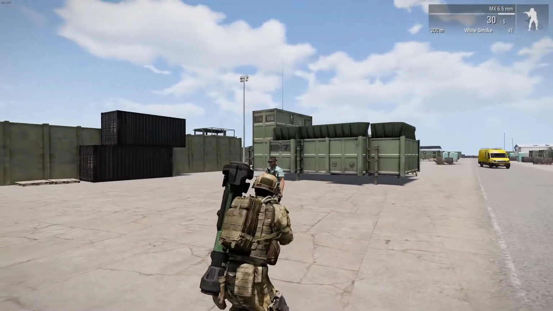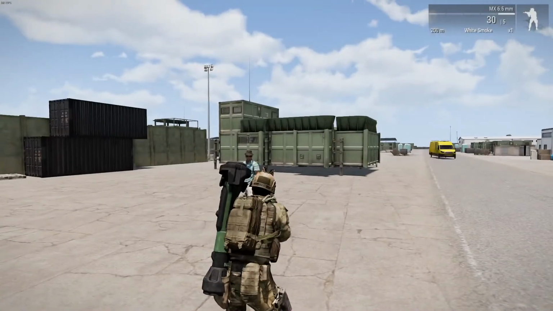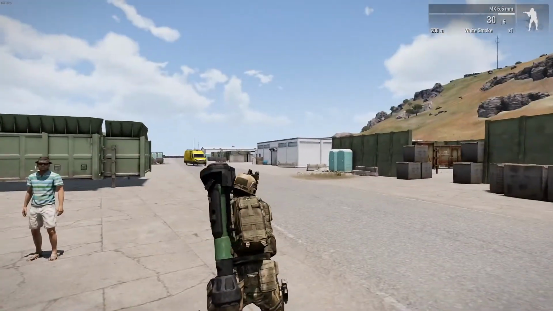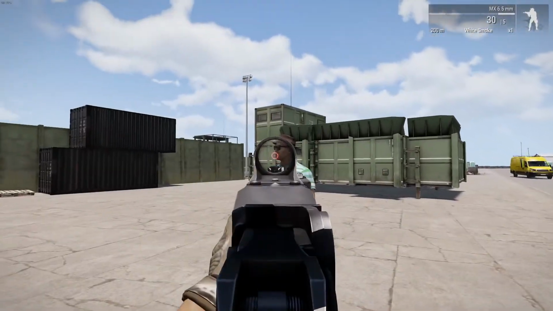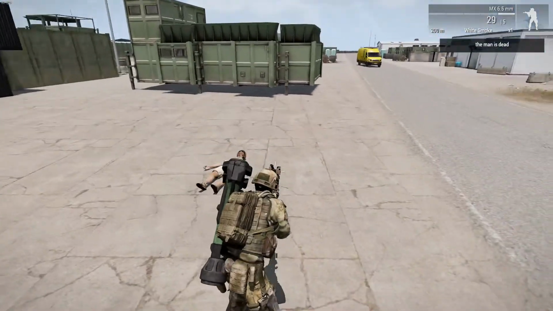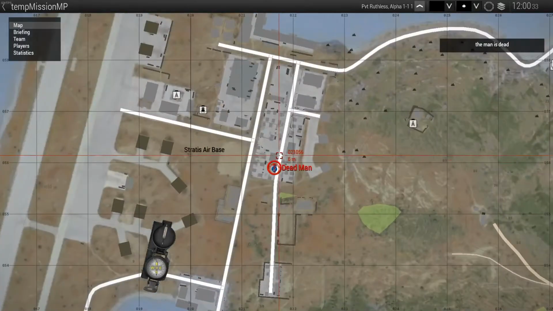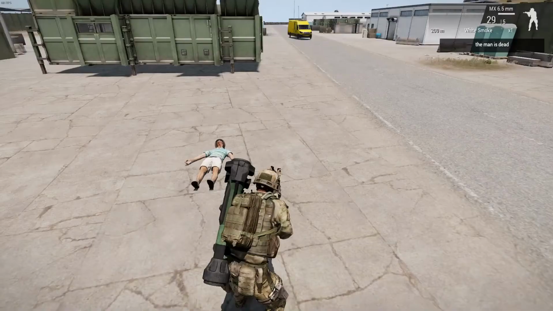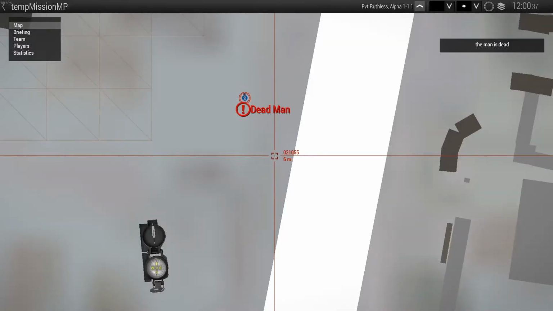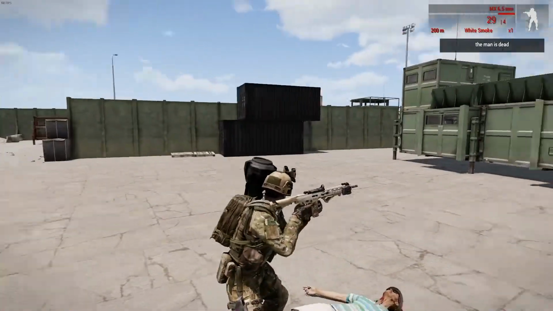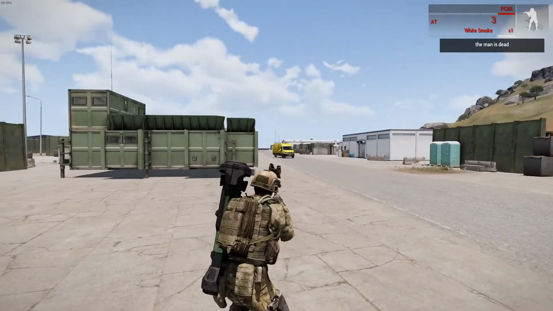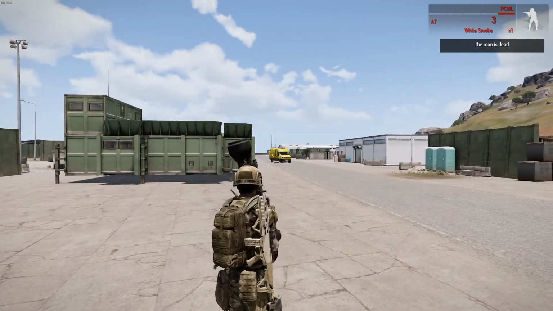We're going to kill the man first, just for the fact that he's going to run away as soon as we shoot our rocket off. So he's going to go down. It's going to say the man is dead. And it's going to put a marker down right where he died. It's going to be dead man. So I'm going to just go stand right on top of his body. And he is dead. The same effect will happen for the van here.